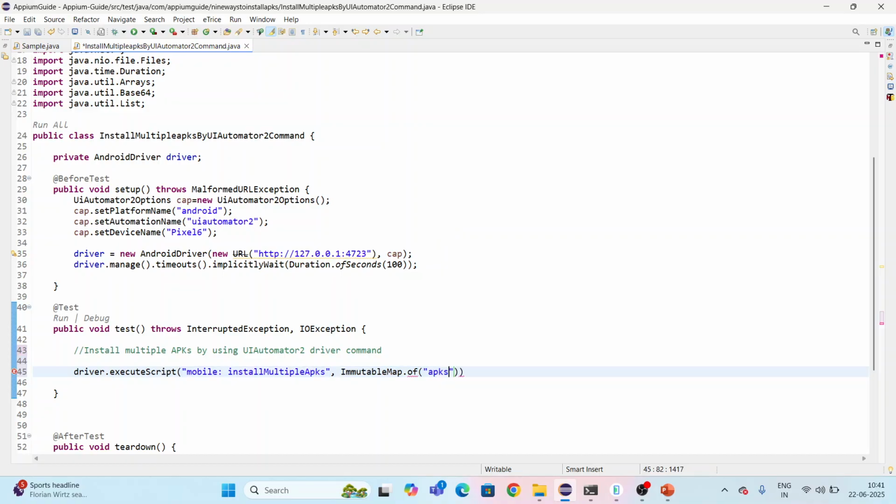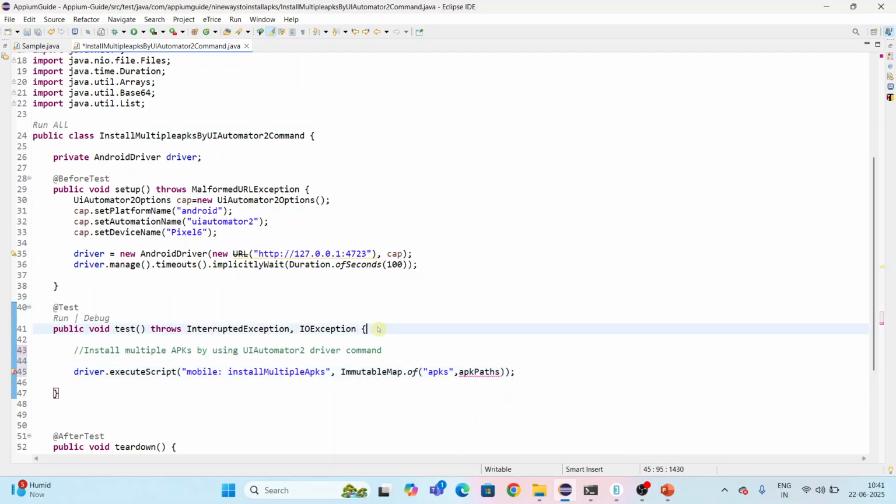This is the key, and I have to provide the value here. So I say apkPath, this variable I am using here. So our base is done, but we need to define this apkPath.